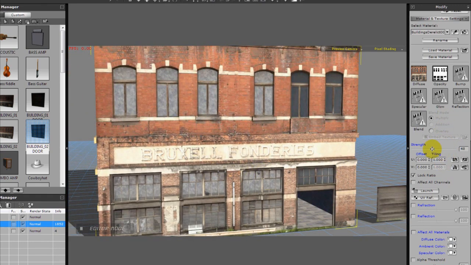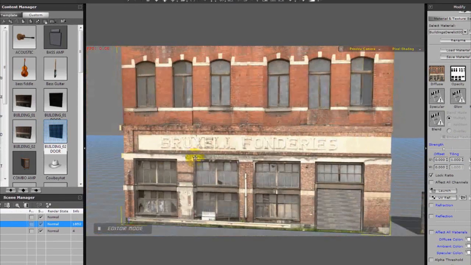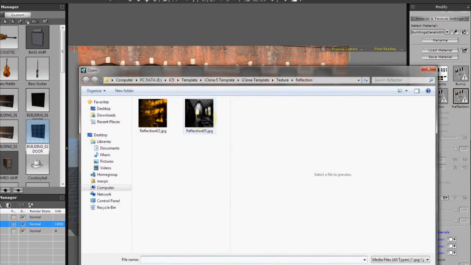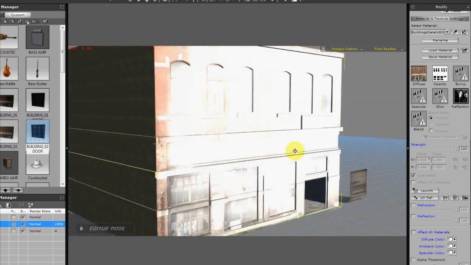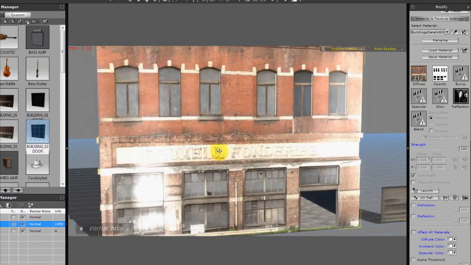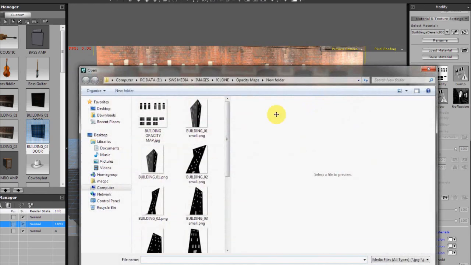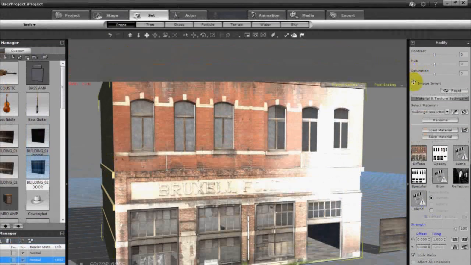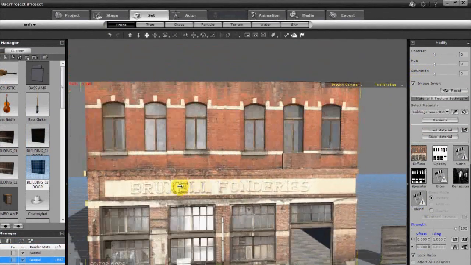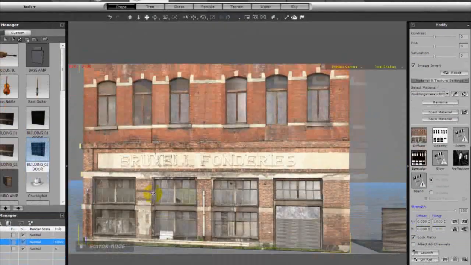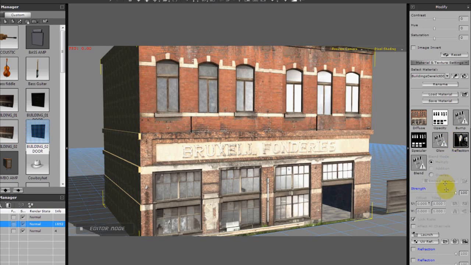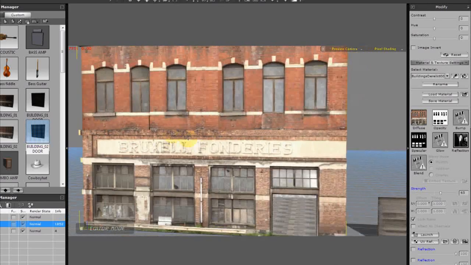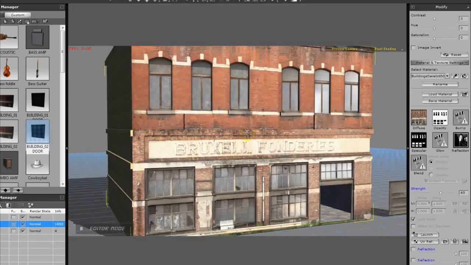And it'd be nice to have a reflection in that glass. Now, if we add our reflection map, the entire building has that applied to it. But if we use that same image as our specular map, what's going to happen if I invert that image is now you can see the windows are doing the reflecting, and probably too much, so you might want to adjust the strength of that reflection map, and the rest of the building is not getting that type of reflection like glass would. So that gives us a little more realistic.